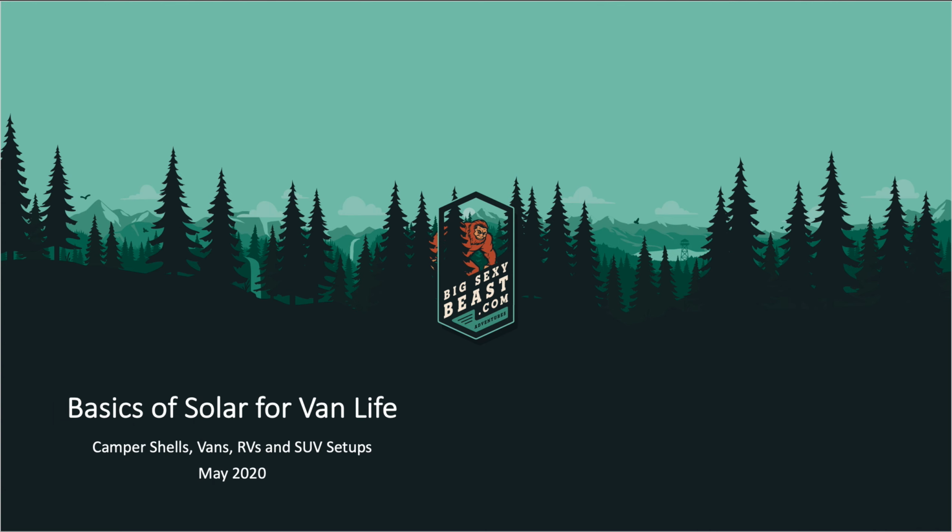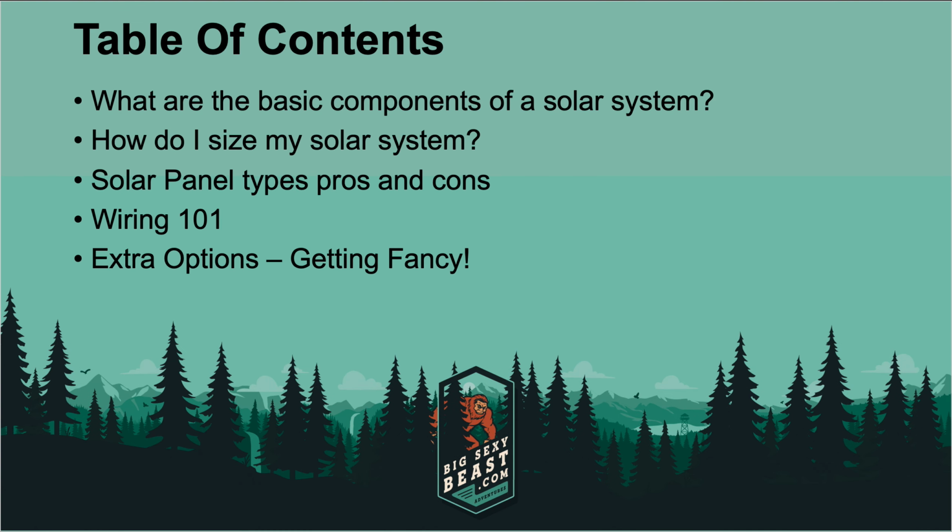So in this video, I'm going to cover what are the basic components of a solar system, how do I size my solar system, what are the different types of solar panels, what are the pros and cons and considerations for those, just a very basic wiring 101, and then kind of some extra options, getting fancy commentary. As with any of these things, a lot of this I've learned through trial and error and building systems either for myself or for others. And so do your own research and enter at your own risk, so to speak.